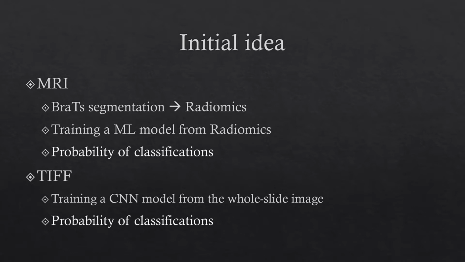Our initial idea for this challenge was to perform an ensemble prediction of TIF and MRI. For MRI, we used the segmentation model obtained from the previous brain tumor challenge to predict the tumor region. Then we produced radiomics from all MRI contrasts and trained a machine learning model with the radiomics. For the whole slide images, we trained a single model using the cropped patches of the TIF imaging. The basic idea for the ensemble prediction is to combine the probability of the classification using both methods. However, until the end of the challenge, our best results were obtained from the TIF-only method. The MRI radiomic method didn't help the classification accuracy. Therefore, let me focus on the TIF-only method.